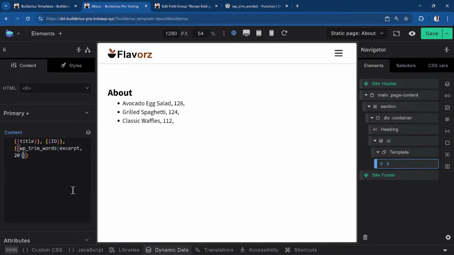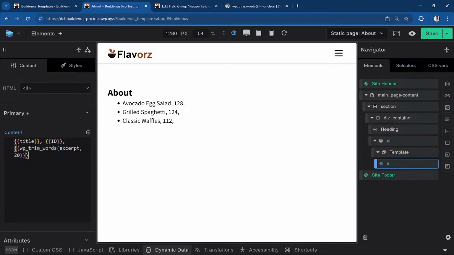Does that work? No. I'll figure it out later. But yeah, it should be something like this, where you can basically run your function directly here as well.